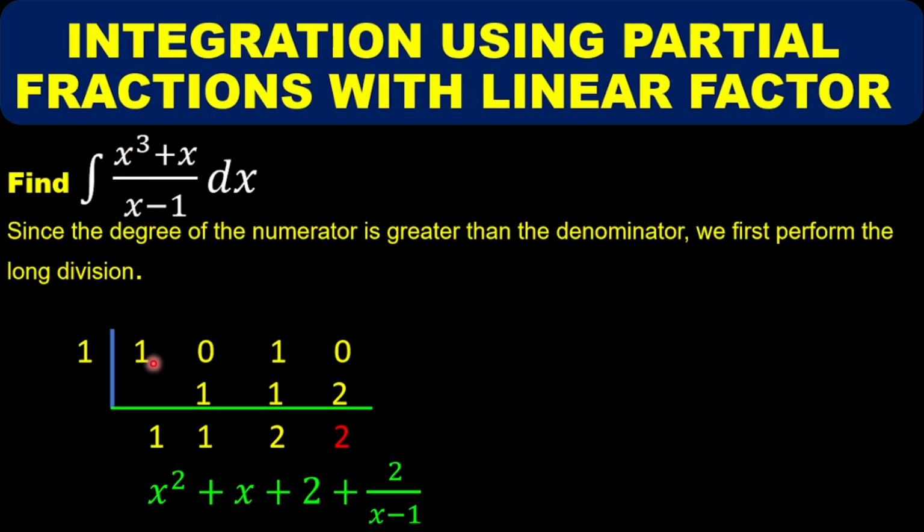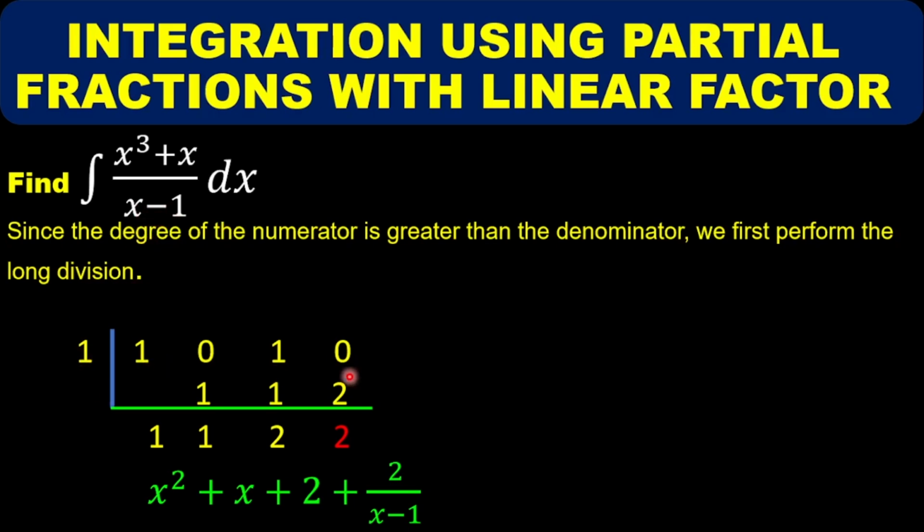That's why I decided to use the synthetic method for this. So how did I get this? Simple. First, equate the divisor or the denominator to 0, and then you find x. So x minus 1 is equal to 0, I will get x is equal to 1. So that 1 is what I have here. This one means when I solve x minus 1 equals 0, the value of x is going to give me 1.